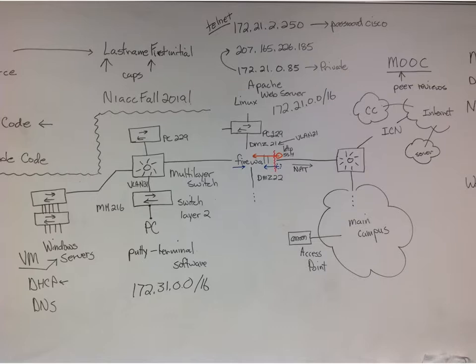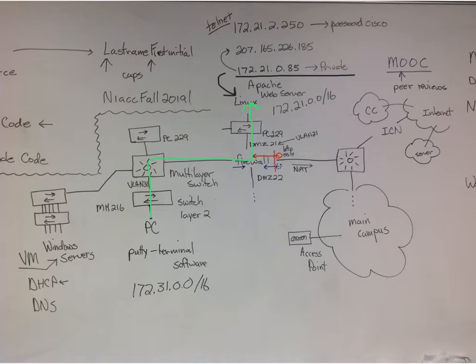Our last picture. Okay. So this was the address. It's a private address. That's the IP address on this particular Linux box running Apache web server. So from our PCs, we were able to access that. From our PC, we literally went like this through the firewall and we were able to access.